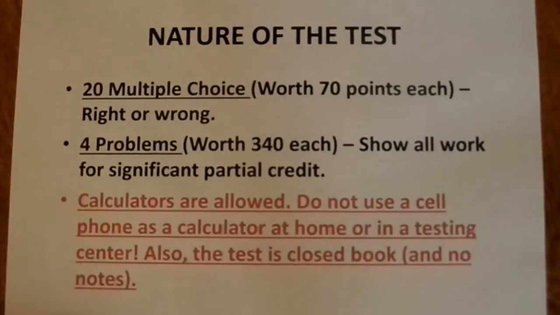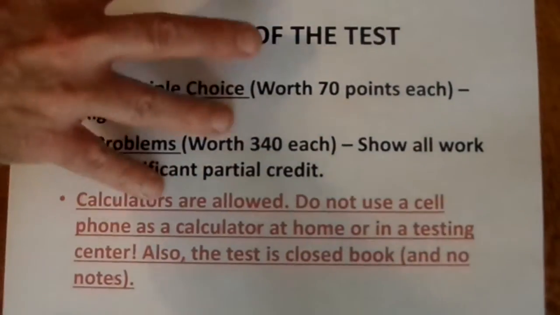Do not leave any of these blank, because if you did, I wouldn't allow you any curve that I might provide on the test. Calculators are allowed, whether at a testing center or being remotely proctored, but don't use a cell phone as a calculator at home or at a testing center. Also, the test is closed book, and you can use no notes. Could say you cannot use notes.